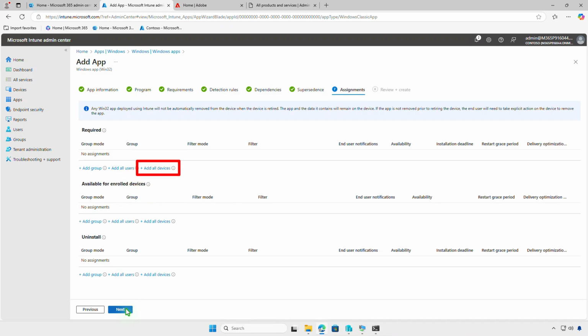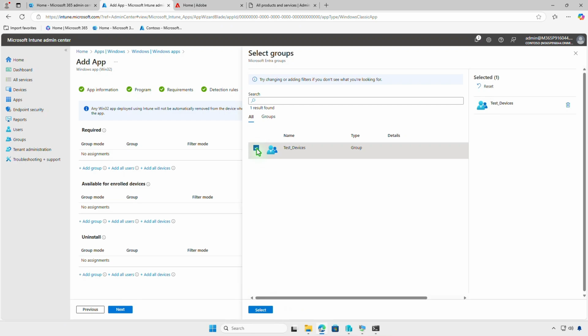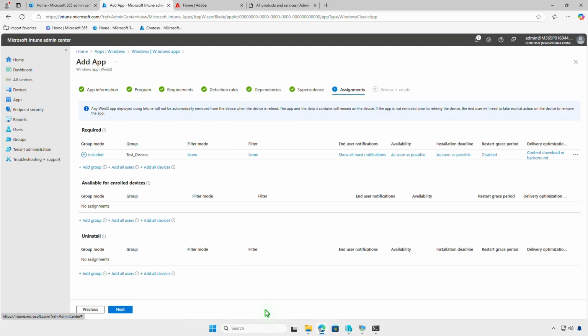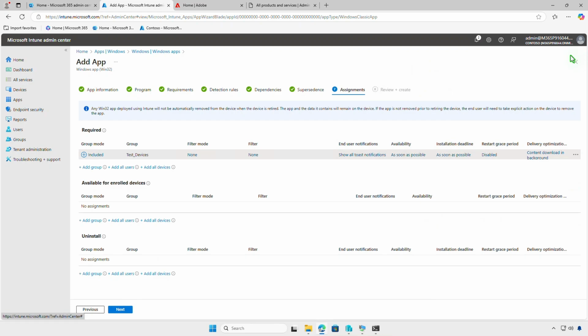You can select Add all devices to deploy the app to all managed devices, but it's recommended to test the deployment on a small group of devices before deploying it organization-wide. On this page, you can also filter devices for deployment, configure end-user notifications, and the app installation deadline.